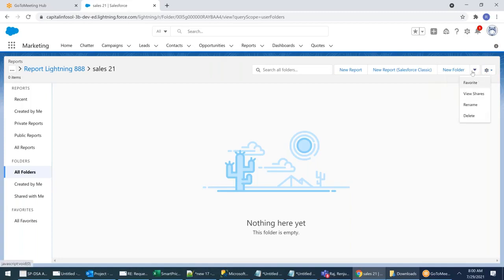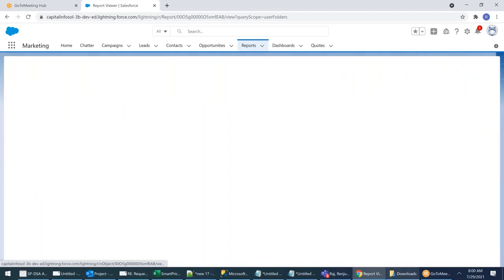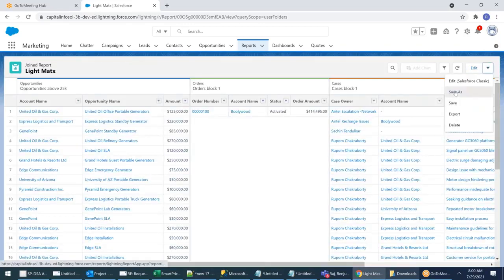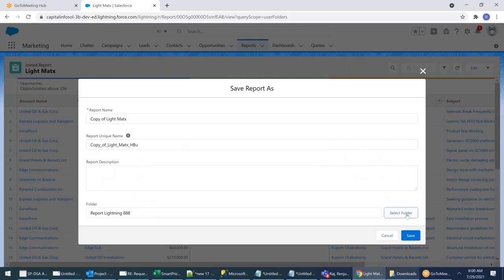Inside that, you can create one more folder, new folder. You can go ahead and create. Let me drag and drop one report. Drag and drop is not possible. Sometimes it works, sometimes it doesn't. Otherwise, I have to open the report, click on save as, and save in that folder. Select the folder.